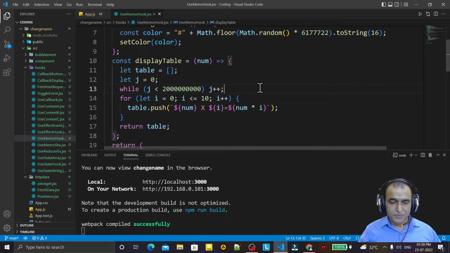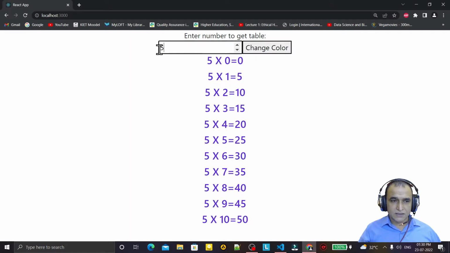So it may be that whenever we click on this text box and the value changes, it may take time for generating a table. You see, it takes a little bit of time. But why is it taking a long time for changing a color?